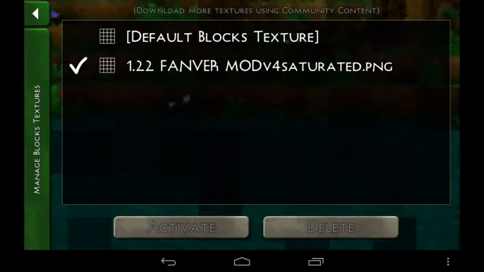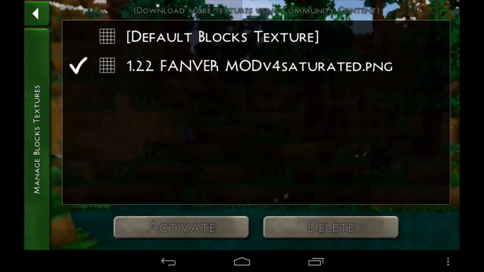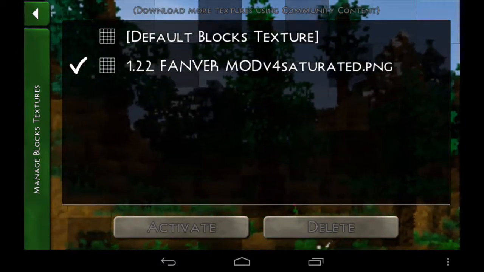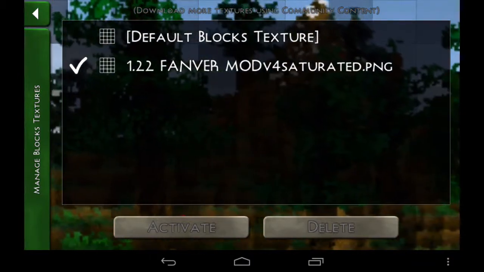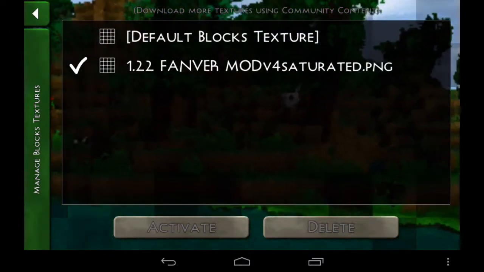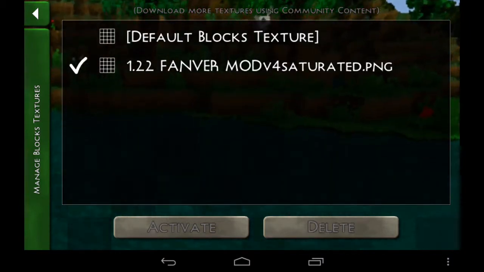Block texture, I'm using. I found before when I fired this up, the block texture had reverted back to the default, but I don't like the default. It's a bit strong. It's not my favourite texture. So I've gone back to my 1.22 Fanvert mod version 4 saturated.png, which I got from the community download section. Because it's 1.22, some of the newer blocks, the electrical components and the gravestones, aren't rendered, and I'll show you that when we go in there later on. But hopefully whoever did the 1.22 Fanvert will do those as soon as they can, because it's a really nice texture pack. It's a shame to see them drifting away just through lack of being updated.